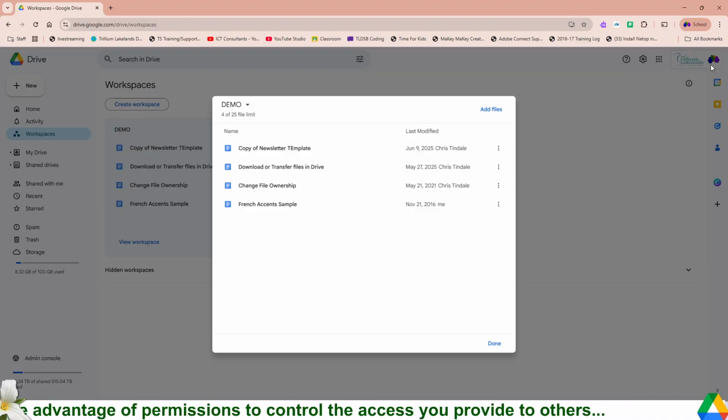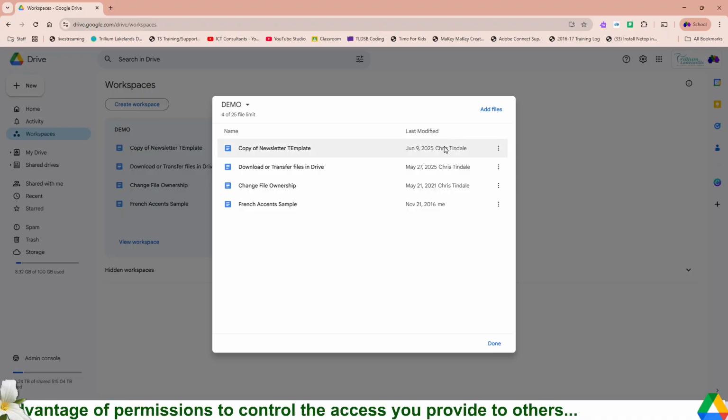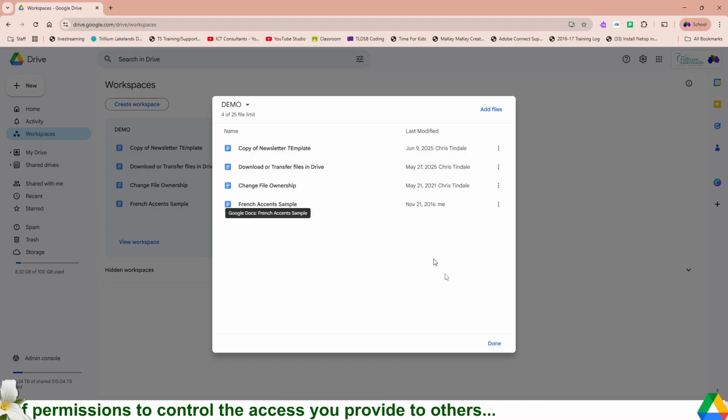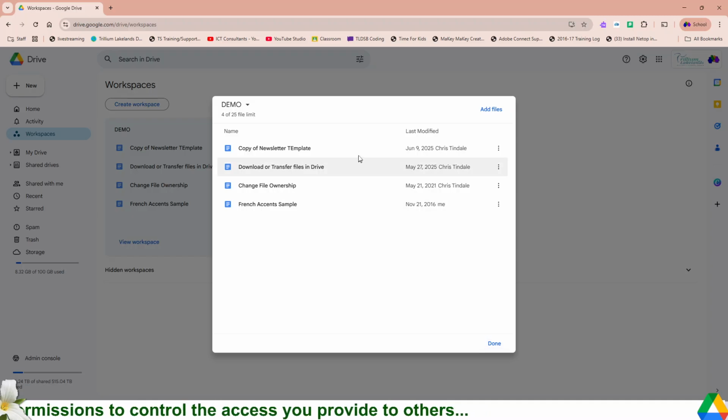I mean, this account right now is not me, so really I don't own any of these three. They're all owned by Chris Tyndale, whoever that guy is. And then I own this one in this account. So it allows me to bring files together, like I say, that could all be part of a related sort of project, but I didn't make copies. So if Chris Tyndale goes and updates something here and I open it, I'm going to see all those changes.